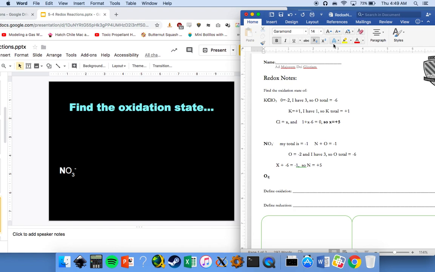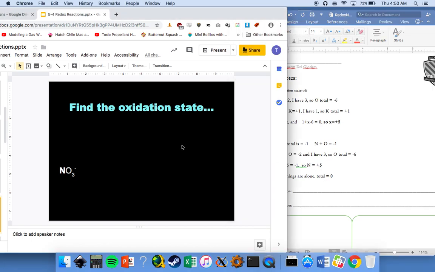Oxygen is always -2, right? But it turns out that's not exactly true, because when things are alone, the total is equal to 0, right? This doesn't have a charge. This doesn't have anything out front. So this has to be equal to 0 as a group. So each of the individual oxygens inside this has to also be 0. It's not like I got a -1 and a +1 or a -2 and a +2, right? The charge of this whole group is 0. So the total here is 0, so the individual parts are 0. Okay, so we're there. Hopefully that makes some sense.